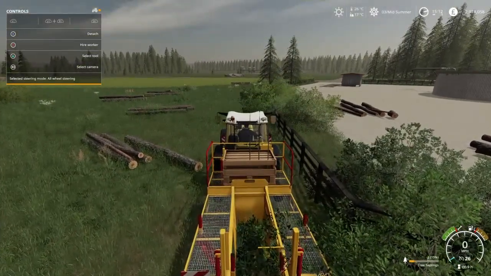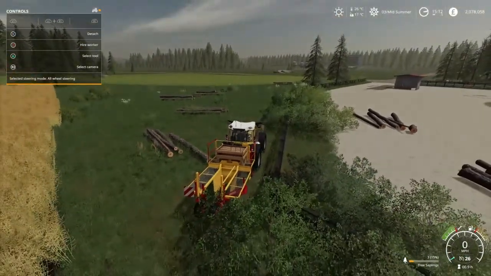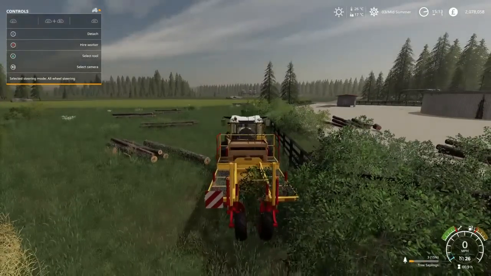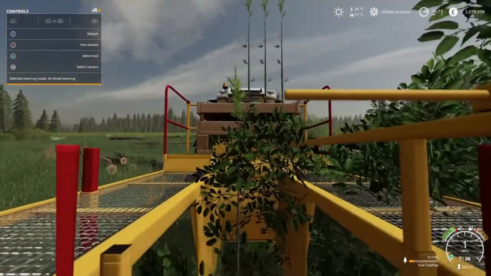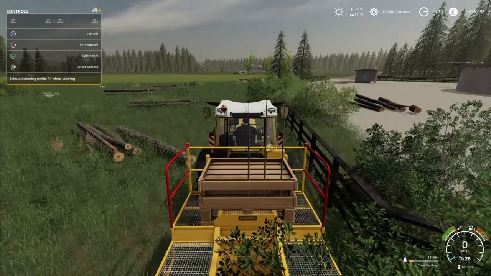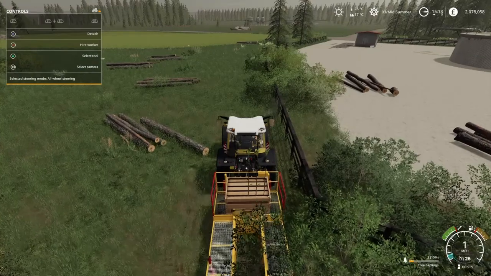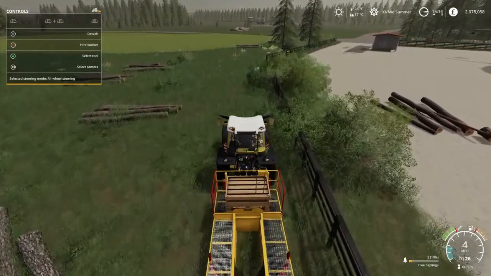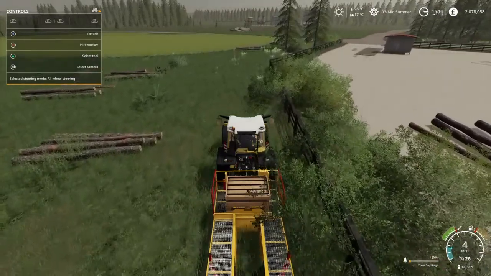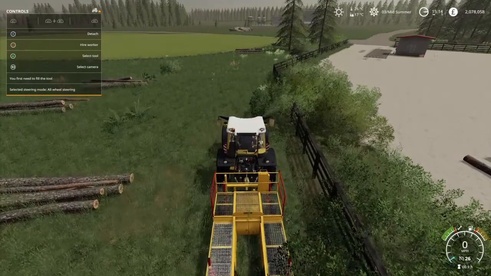Where's that tree? Where is that tree? Now I can't see it. Oh, there it is. Actually, so that looks about right. So actually, if we bring that back, that's where it would have been if I'd have done it from there. Put the planter down. Hopefully it'll keep that spacing. Yes. Right, that's the last tree going in. There we go.